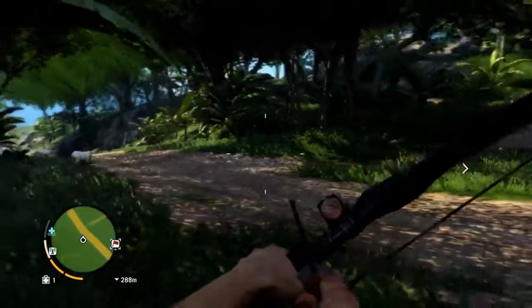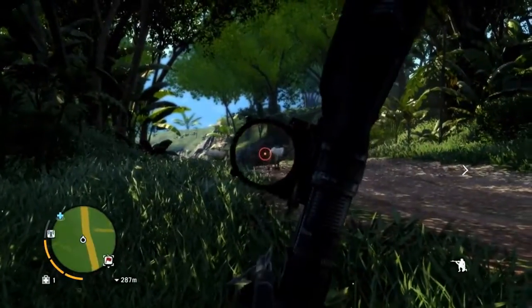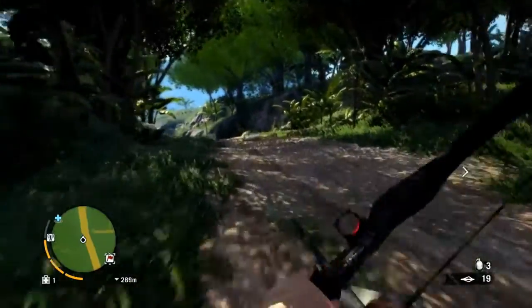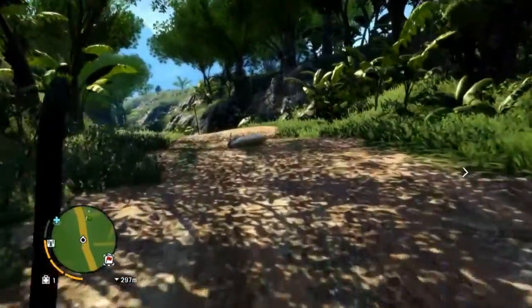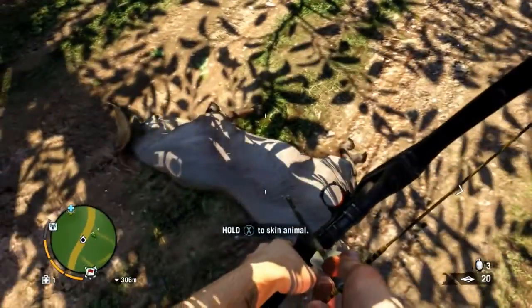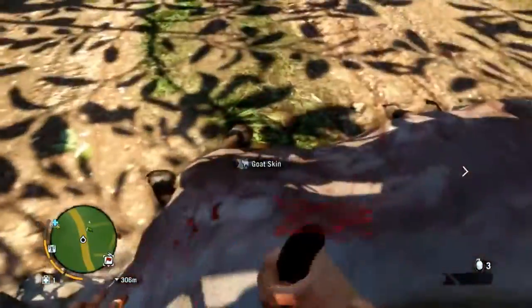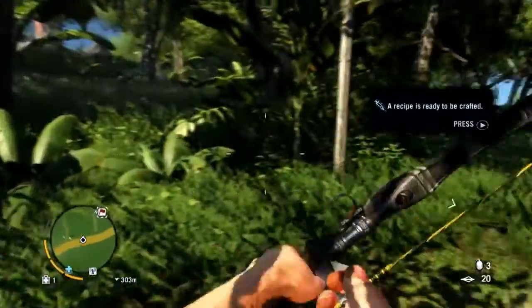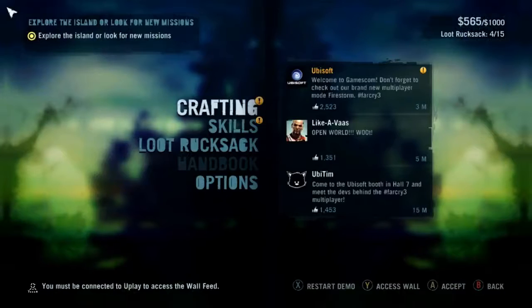Right, so we spotted a couple of goats. So we're going to kill the goats with extreme prejudice. That's quite unfriendly, I thought. That was more unfriendly, though. Yes, certainly. All right, so we skinned the goat, so now we've got a skin from the goat, so we can use that to craft.